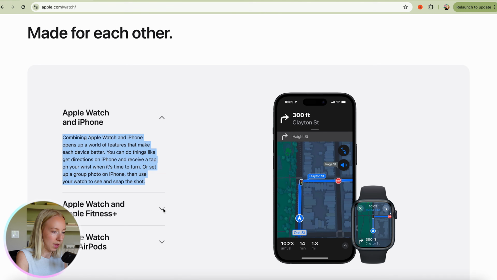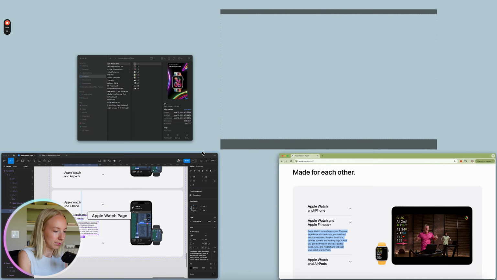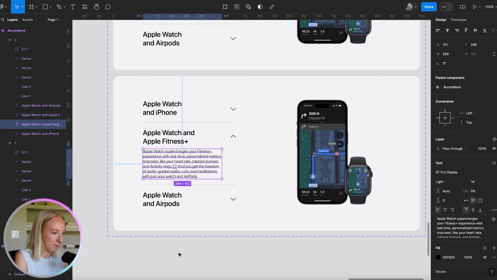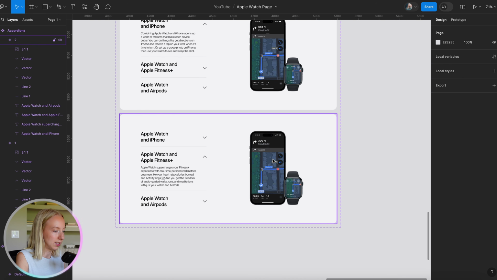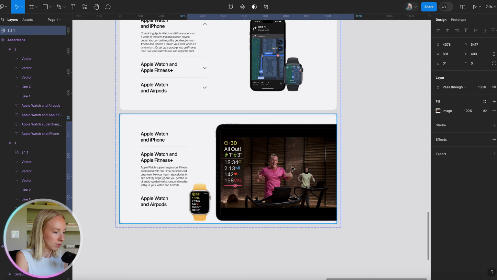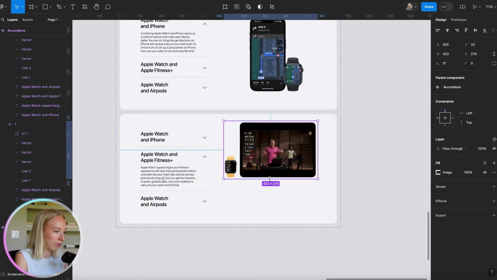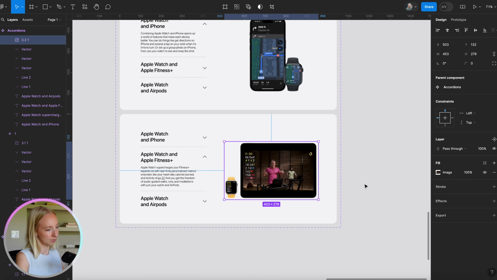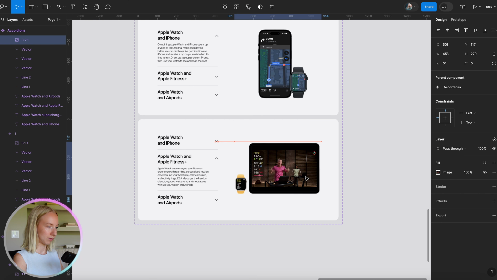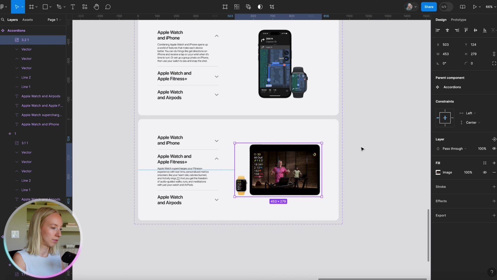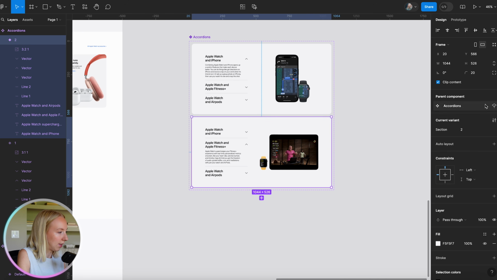So now let's copy that text. Beautiful. Okay. And then we just need a different image. Apple Fitness for this one. Okay, that should be good.